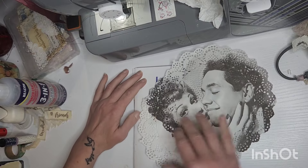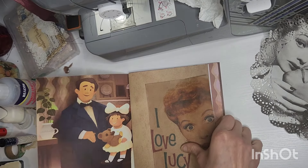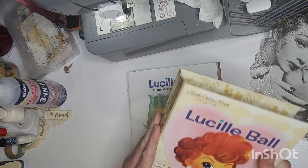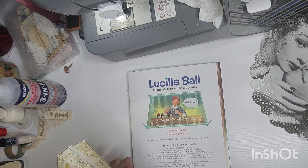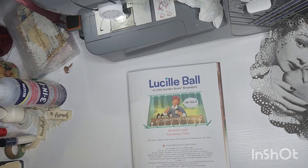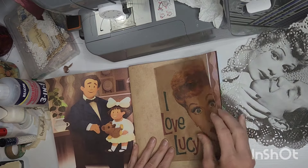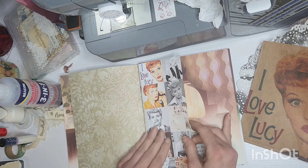And then we have Lucille Ball. I made these doilies this morning — I'm gonna hop on with you guys in my Facebook group. I've made some sacks. Here's the cover for this journal. It's going to be kind of hard to, number one, come up with spines — these spines seem to be a little bit bigger. I could get away with reinforcing these spines and using them; most of them aren't that wide.